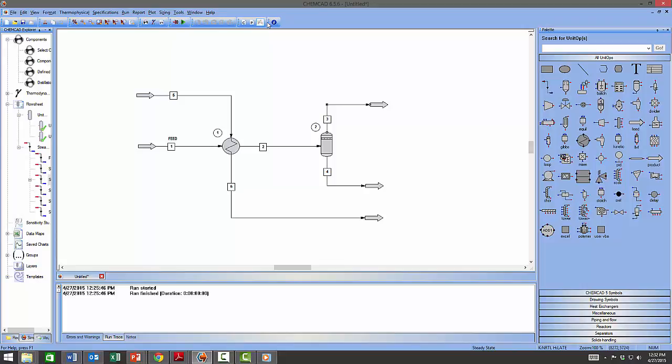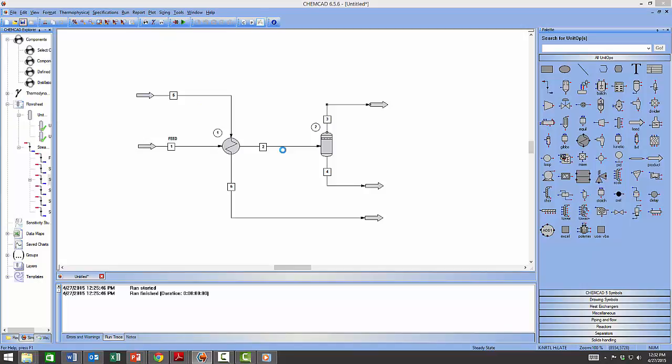We have basically been flirting with danger, in the sense that we haven't been saving our simulation. Had the power gone off due to load shedding, we would have lost this entire simulation, because Chemcad does not do autosave. So let us save this. We can use the shortcut save here, or any of the menu options in the toolbar. You can use save, you can use save as. I will go with just save.